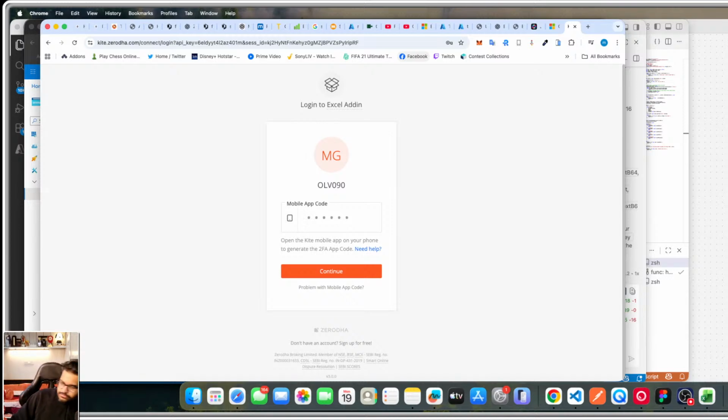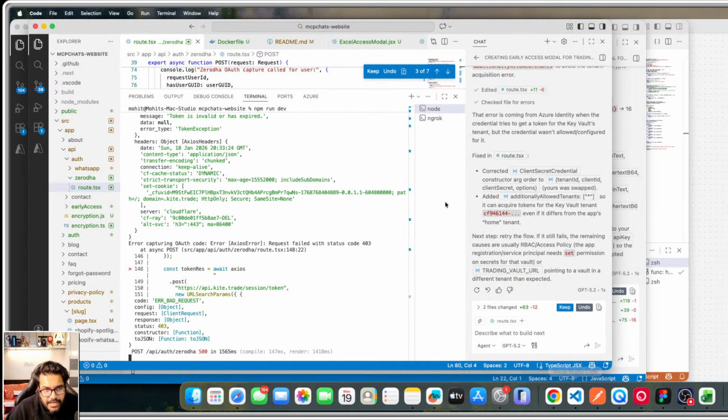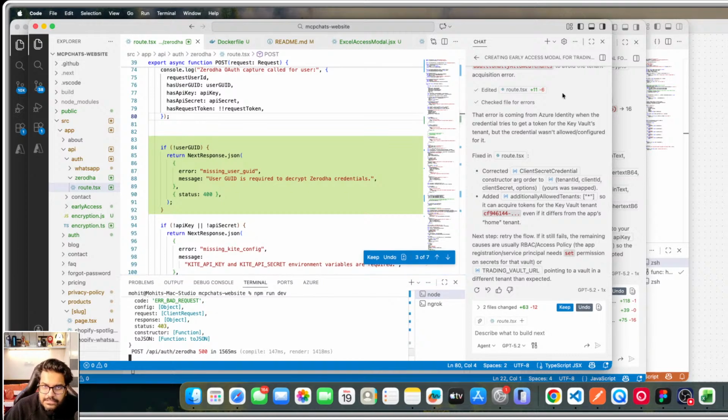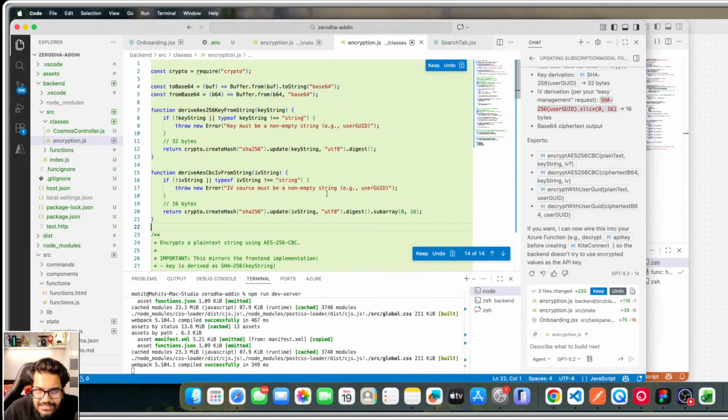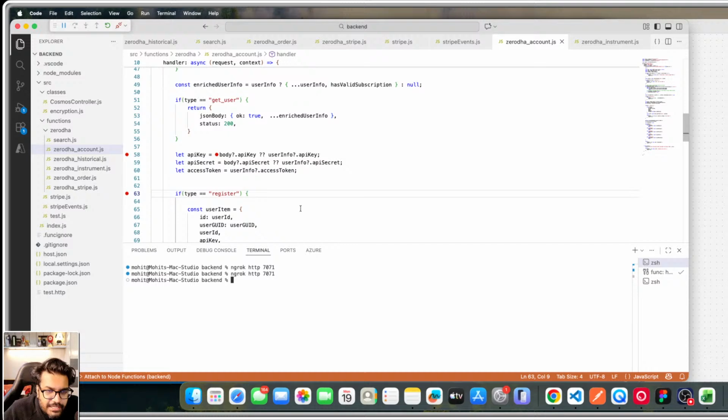My phone got switched off. Okay. In the meanwhile, while my phone is getting started, or the battery is coming up, I will complete my backend part.